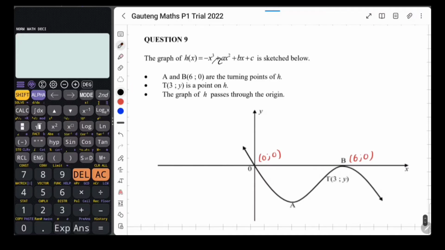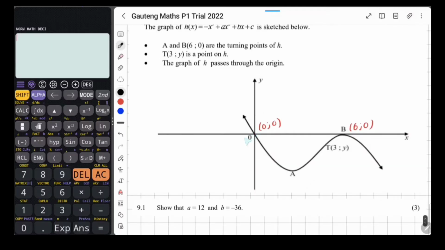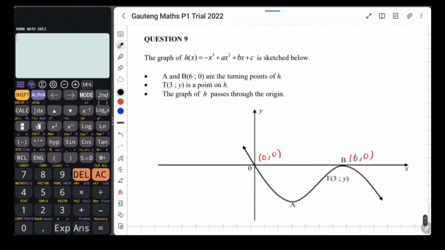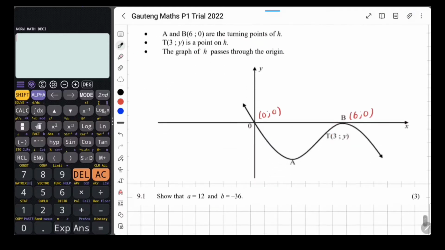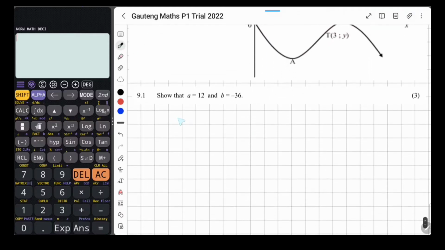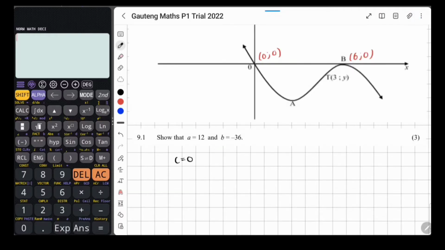From the graph, we know what the coefficient in front of x cubed is. But also remember, because we know what this is, we know that the graph passes the origin. It means that its y-intercept is 0. This is also an x-intercept, but we know definitely the y-intercept is 0. So this already tells us the value of c. So we know that c is equal to 0.